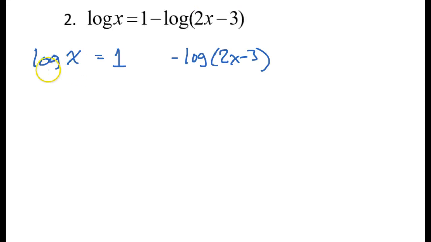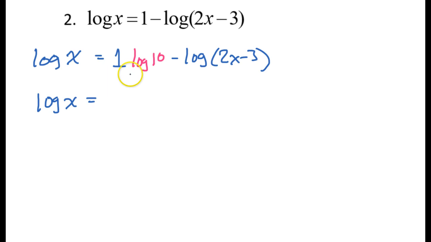So I'm noticing that we're using base 10, which you don't write the 10. If I were to do log base 10 of 10, which is what this is, that has a value of 1, so I'm not really changing anything. So that's what I'm going to do. Alright, so now I have log x equals log 10 minus log 2x minus 3. Even this 1 in the front, I don't really need anymore, so I'm just going to ignore the 1 because I could erase it.